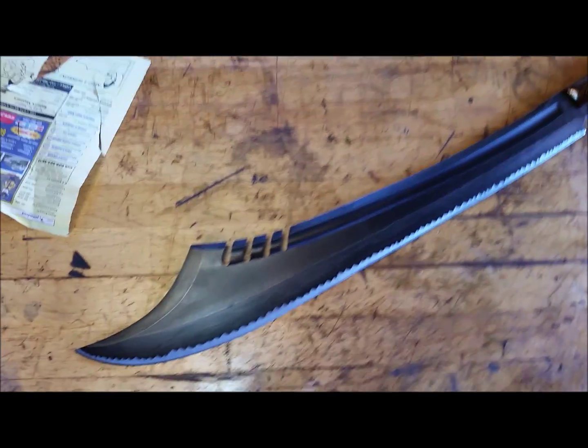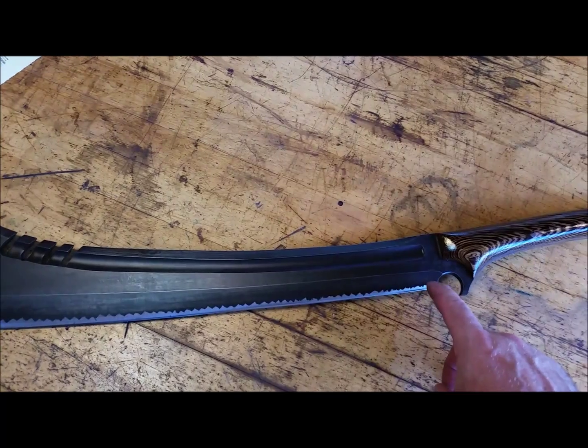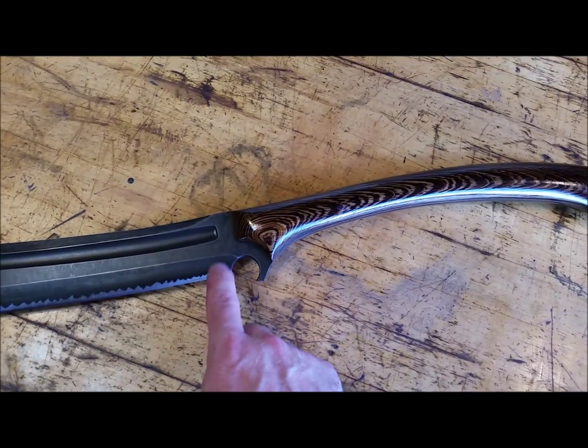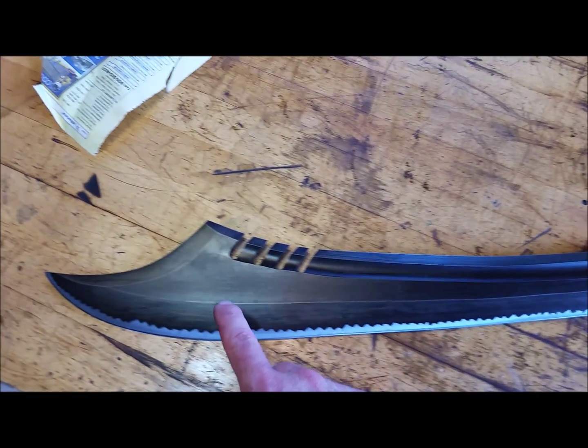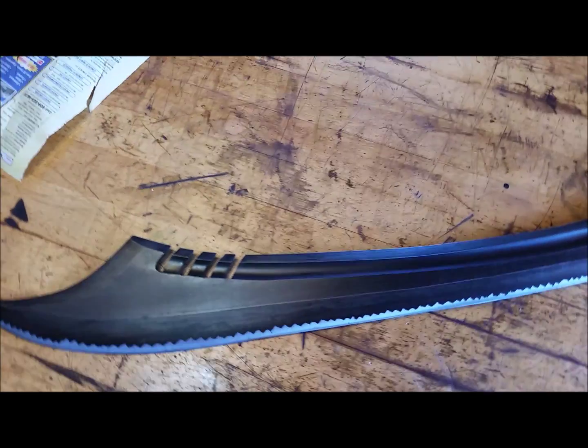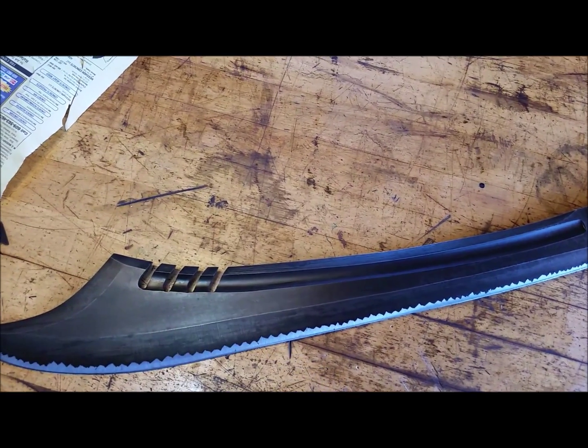That's about it. That's all I got to say. It was definitely a tricky grind to do. It's shallow here, and as the blade widens, so does the grind line. So that was a trick to pull off. And these were tricky to do.